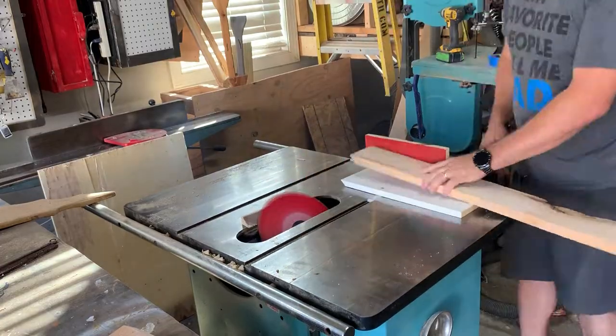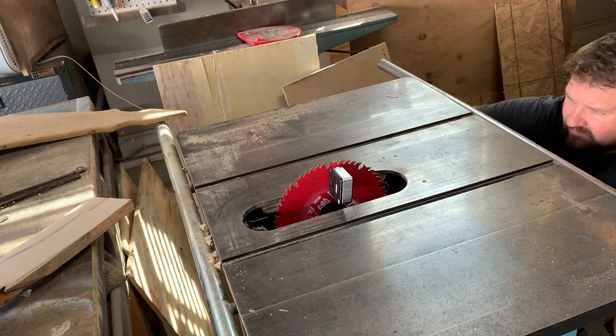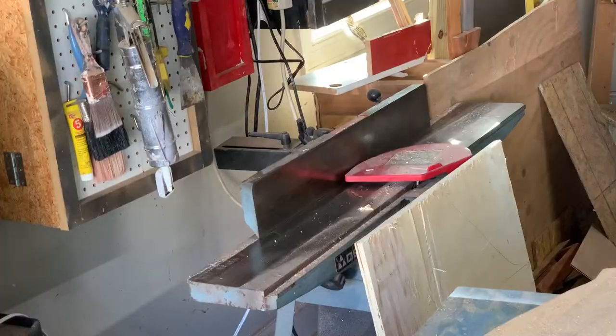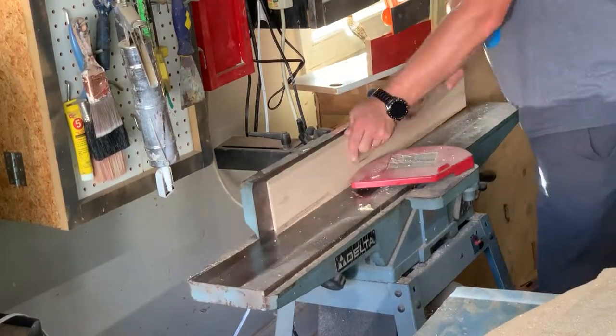All right, so here I am just milling up all the material for this project. You can see I'm using 45s and using my crosscut sled to make it easier, jointing all the edges, making it all nice and straight.